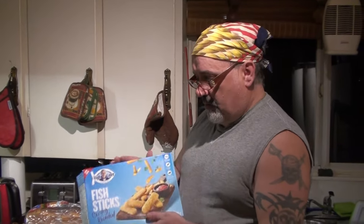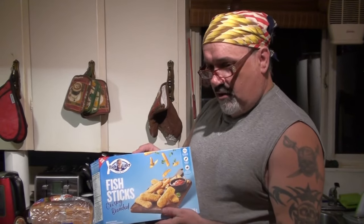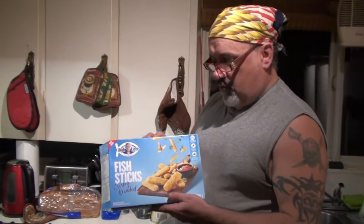So, another big thumbs up on the Captain Highliner, because I love this stuff. I know lots of people don't. They'd rather just have the fish caught. I don't mind this stuff here. So if you want some delicious fish, go out to your local Walmart, No Frills, whatever grocery store. Find these Captain Highliner products.